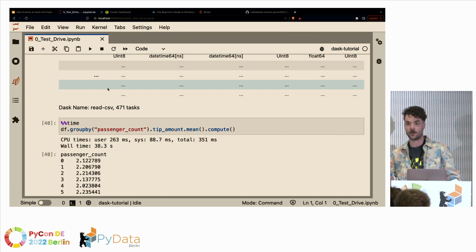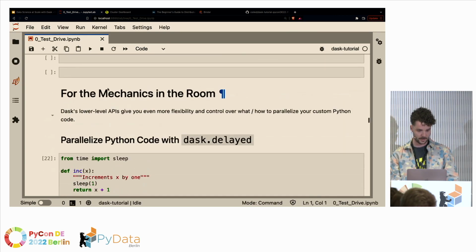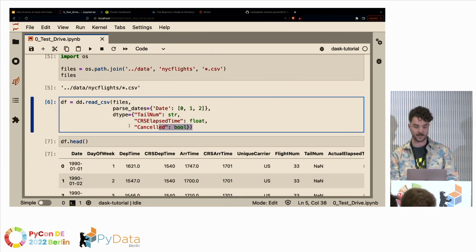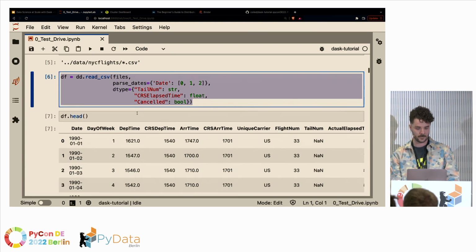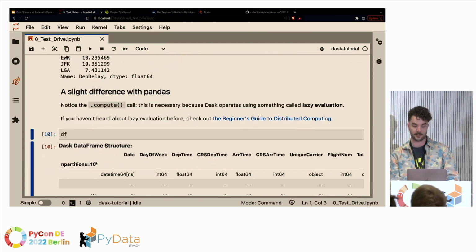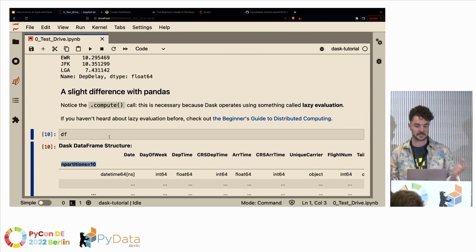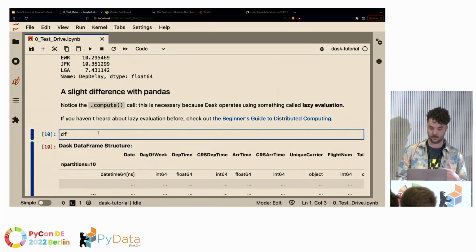But to give one concrete example, when we read in this data set here at the top, we didn't specify the number of partitions, right? So Dask decided to make it 10. You can play around with this. You can repartition based on partition size. The rule of thumb is to do about 100 megabytes. But if you are unhappy with how fast it's running, you can change and see if that has impact.